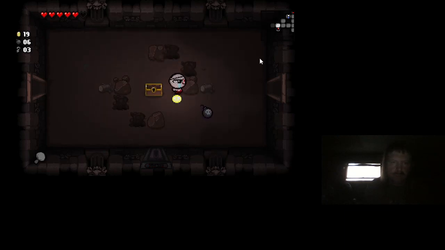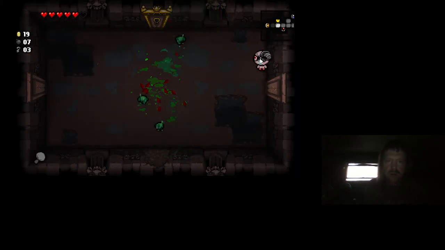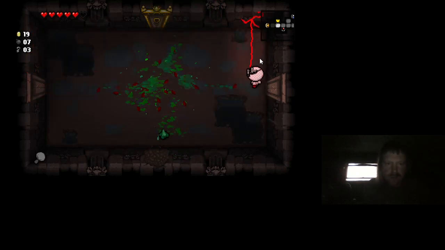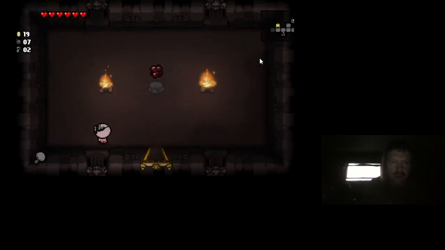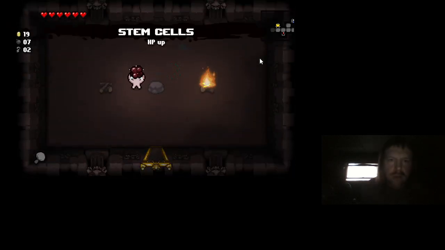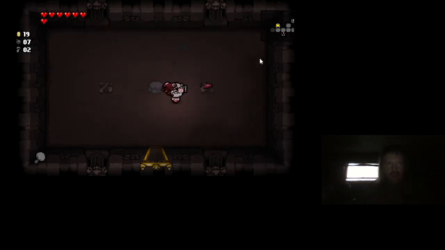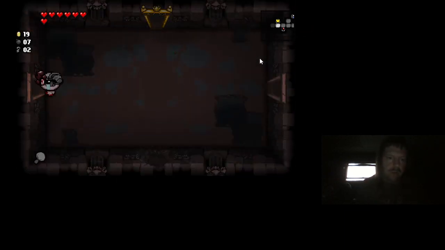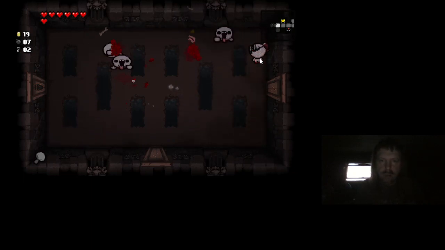Oh. Hopefully we can find the shop. That's what I'm looking for right now. Where's the item room? Okay. That's stem cells, I think. Yep, HP up. Okay. Back to full health. Oh.